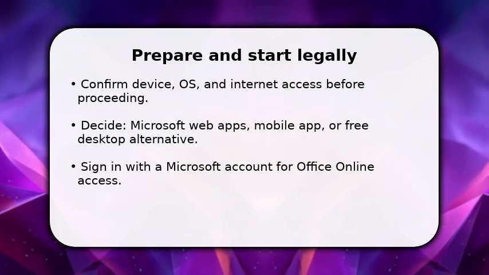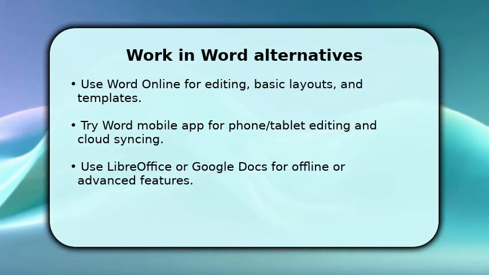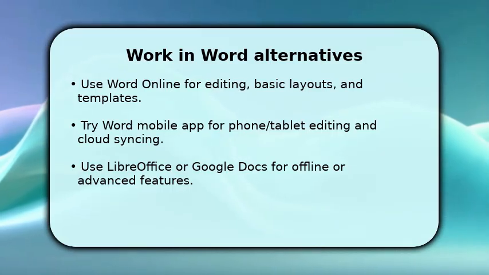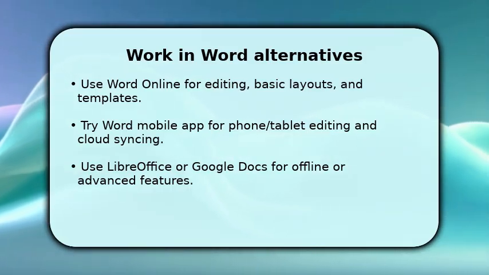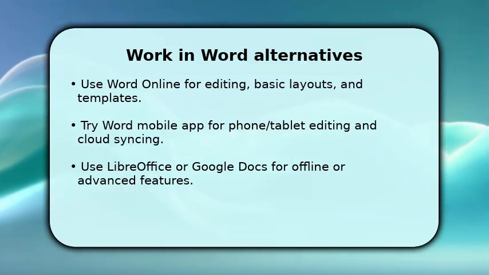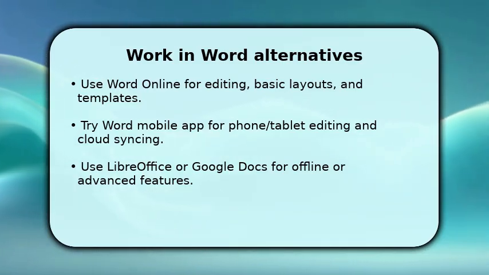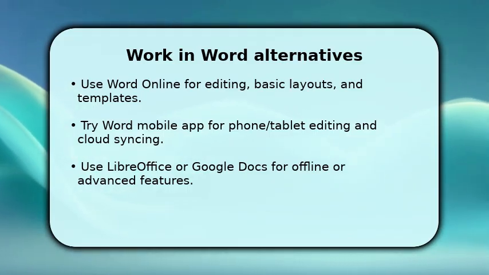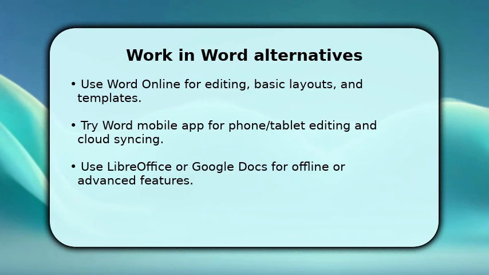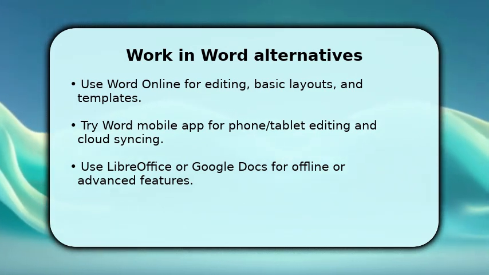You continue by picking the tool that fits your needs. Word Online handles most editing, basic formatting, and templates directly in the browser. It's why many people use it to avoid activation. If you need mobile edits, install the free Word app and sign in for Cloud Sync. For more advanced offline work, open or convert Word files in LibreOffice or Google Docs. These preserve formatting well and let you export back to DocX when you're ready. Make sure to test complex layouts early to avoid surprises.